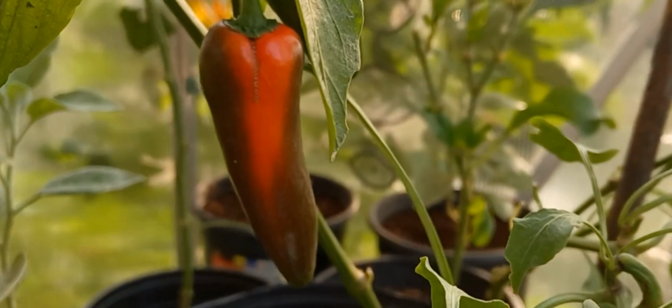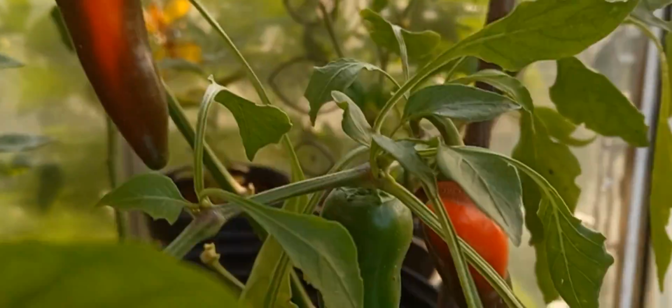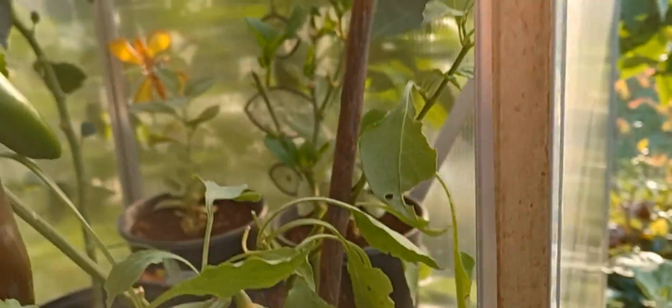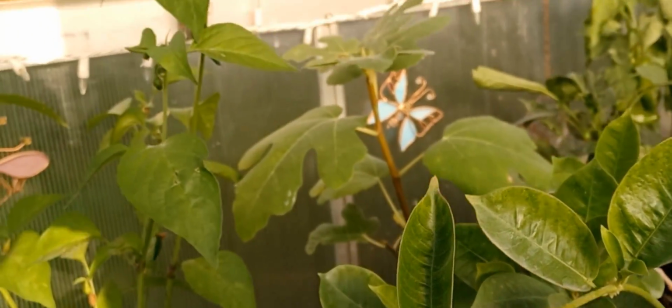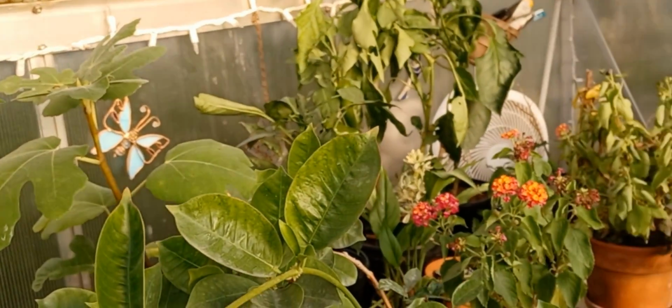Beautiful red peppers. I've lost track of what pepper's what, but I believe it's a chili. This one is the same color. I believe it's a chili. They're sweet, they're not hot.